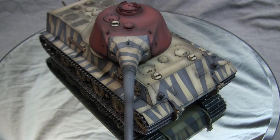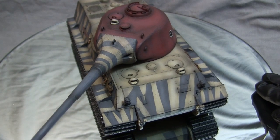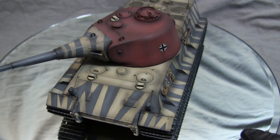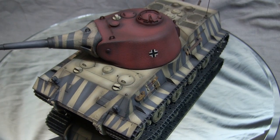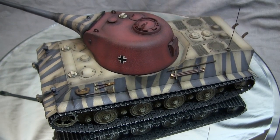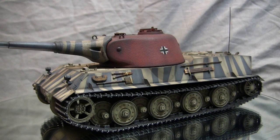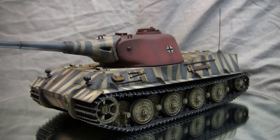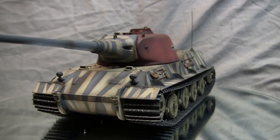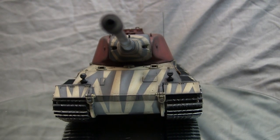For the vehicle's main armament, it would utilize a 10.5 cm L70 main gun, though some sources state it could have been equipped with a 15 cm L40 gun or even an 8.8 cm L71. It would also have one coaxial machine gun and a pistol port in the front bow. Automotive-wise, it was proposed to originally have a Daimler-Benz DB602 engine, though the Maybach HL 230 V12 gasoline engine was also an option — the same engine used in the Tiger I and Panther.